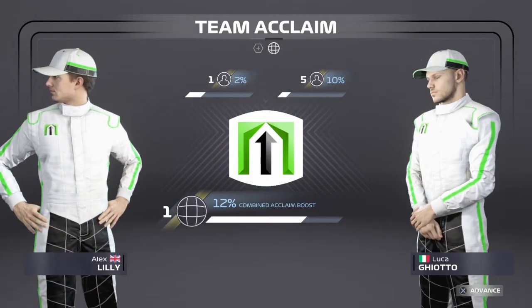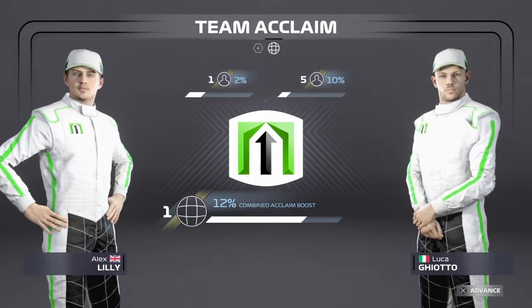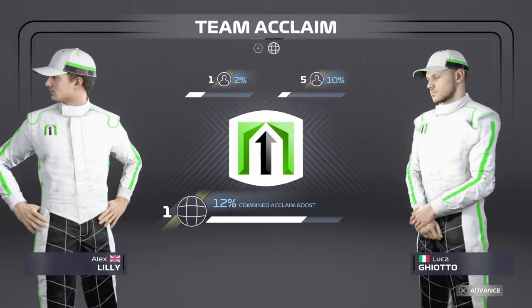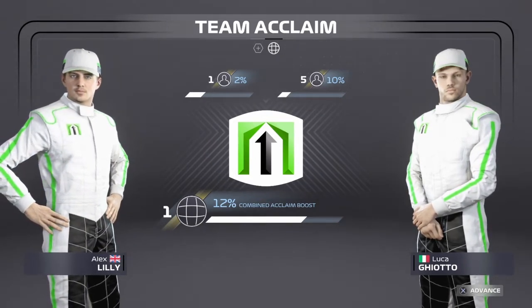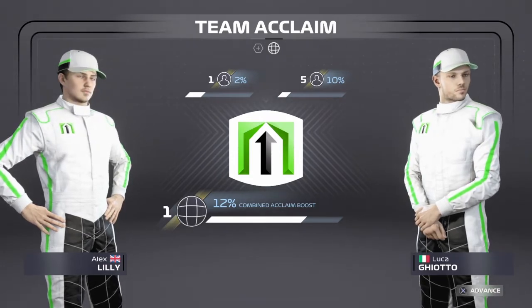So there we go then, FP2 and FP3 is now done. You can see the total acclaim that we have achieved over the practice sessions. I've gone up by 2%, Giotto's gone up by 10%, and the total is a combined 12%. So you can see there that obviously the white bar will fill up quicker for me, being a level 1 noob, and obviously being a level 5 it's going to take a little bit longer, which is why I've gone up a little bit more. 12% there as a combined overall boost means that probably after the race will be level 2, which would be quite nice, and we can potentially sign a secondary sponsor.